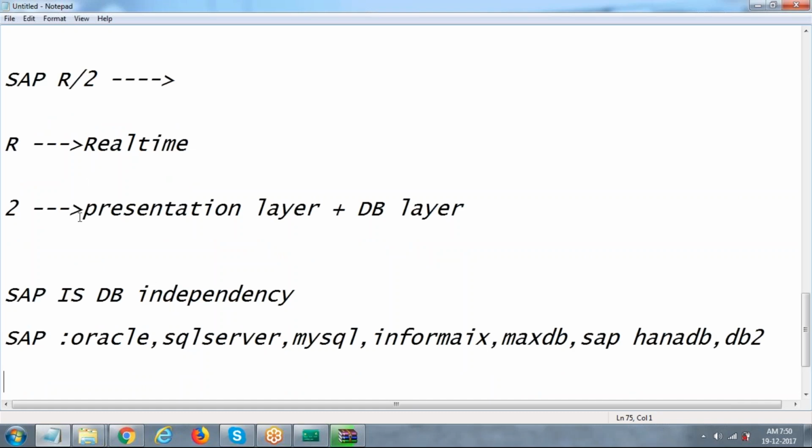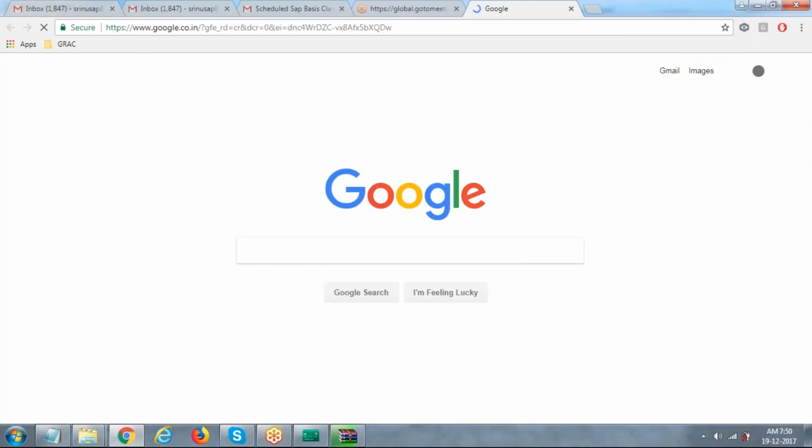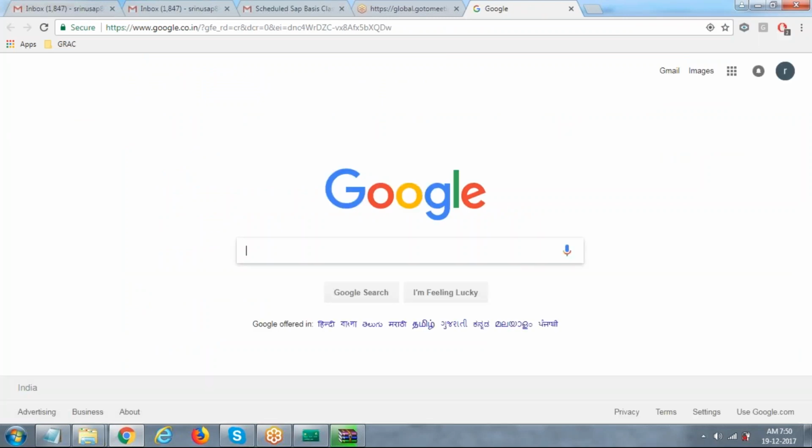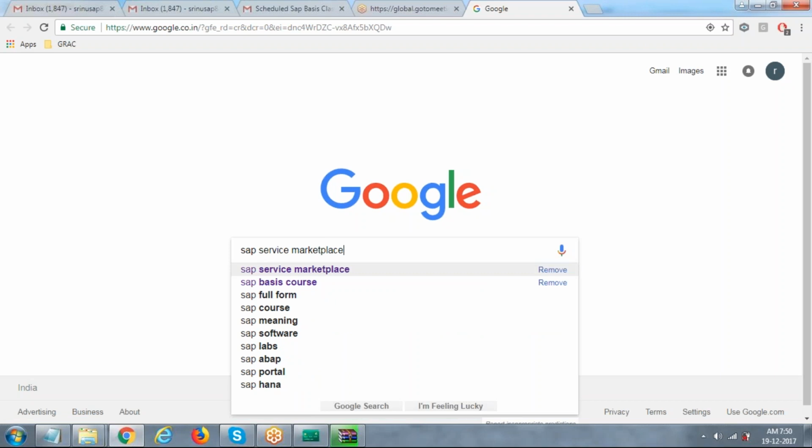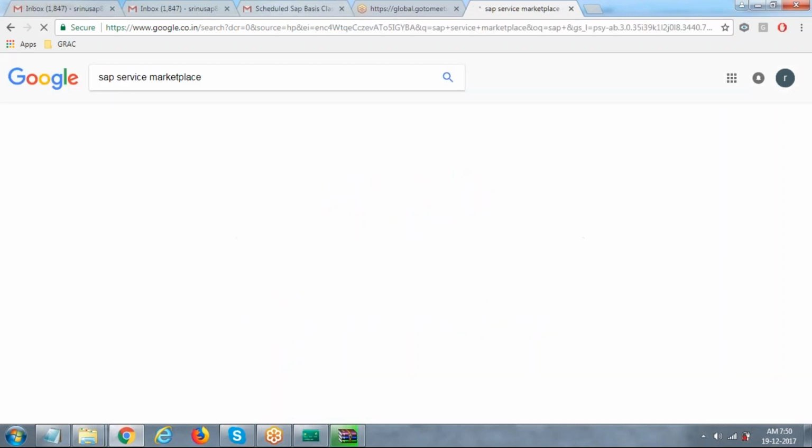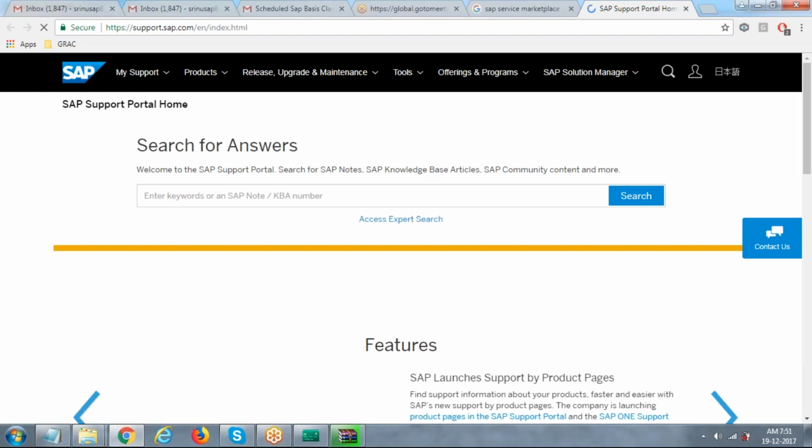Now, sir, how will the storage be done, and where do we download the database? Tell me the navigation. Now I'm downloading the GUI, which is only an app. Now what is our target? I want to download the SAP backend system, so I want to download databases. We log in here, go for Service Marketplace, and select download the software.